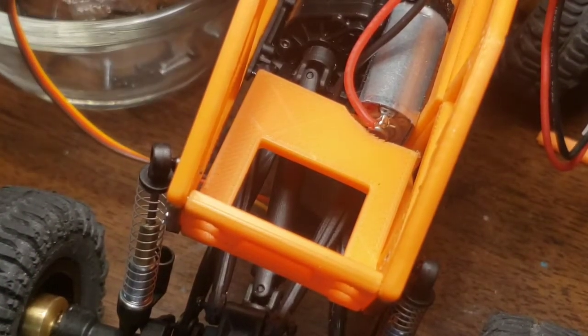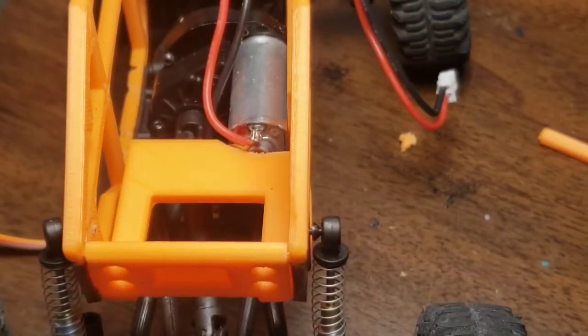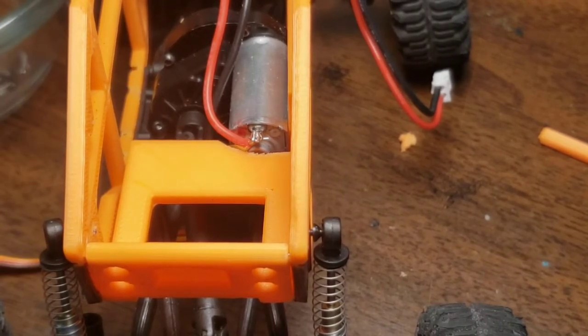I'm going to need 7 more. I hope I have 7 more. Let me see, I have 5, 6, 7. I think I have 7. Buy more than the instructions say, because you'll need them.